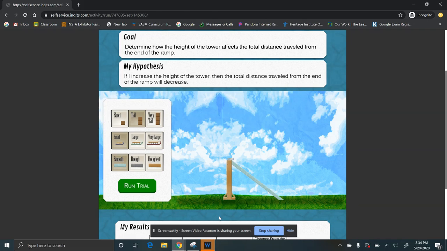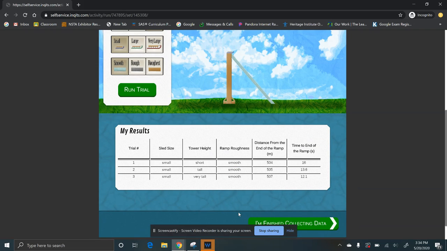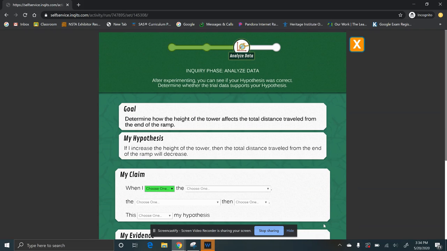Okay. I'm going to add to my results. I don't have an option, actually. It's not like I can be like, oh, I didn't like that. Don't add it. That's not a choice. I have to add it to my results. This is just giving me a chance to see my data. Okay, so then I'm going to move on.